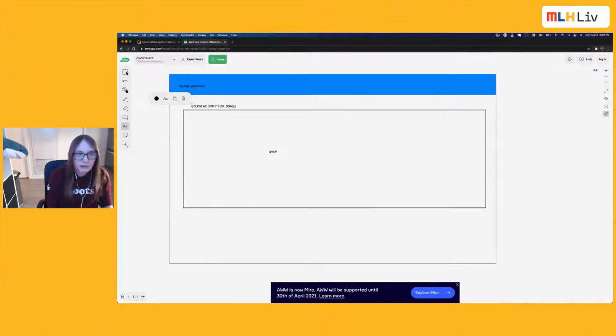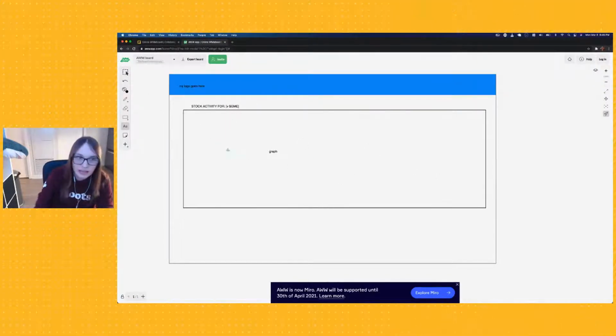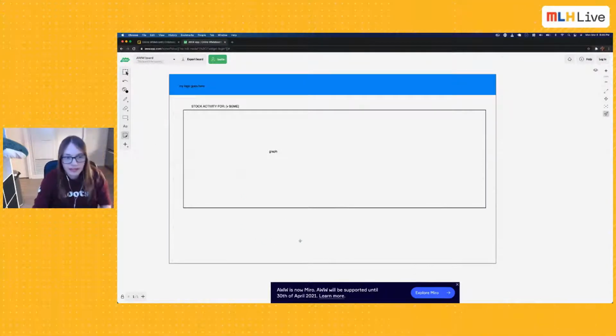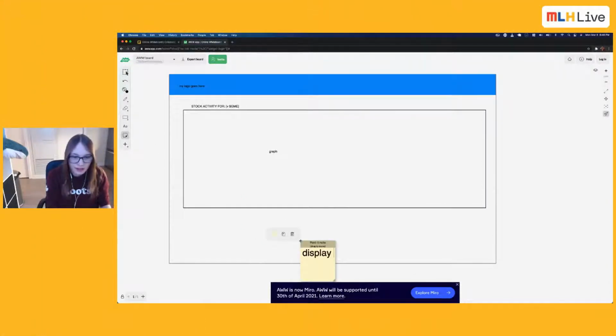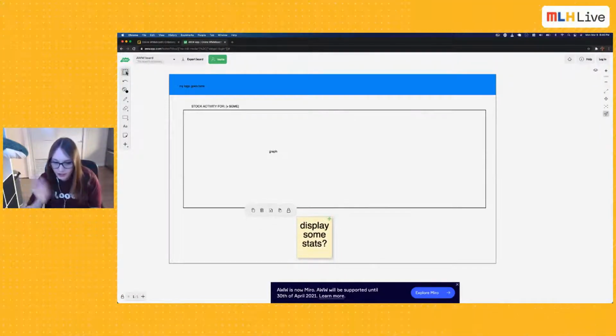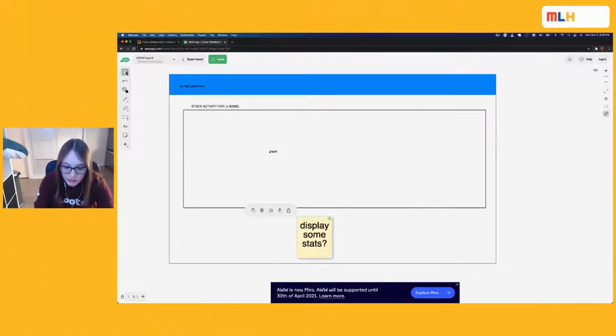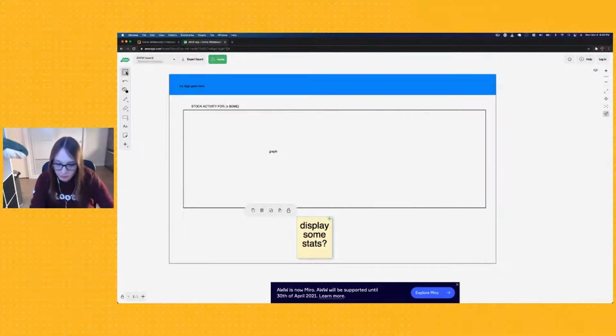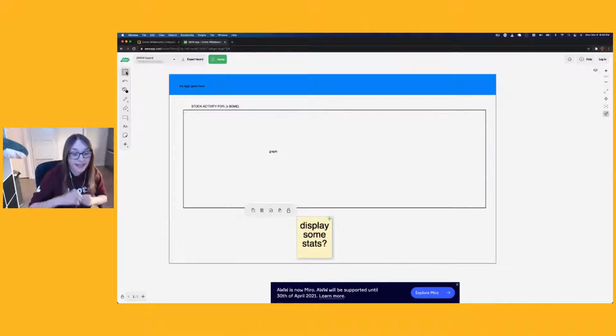But I want this to be a drop down. I want this to be changeable. And so we're going to try building it for just GME first, and if we have time afterwards, we can do that. And then here we could display some stats maybe. But see, what I'm doing is I'm developing something, but I'm not necessarily jumping straight into code. I'm trying to come up with some kind of plan before I jump straight in.